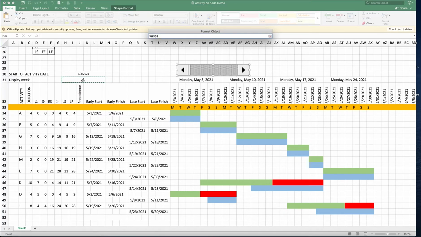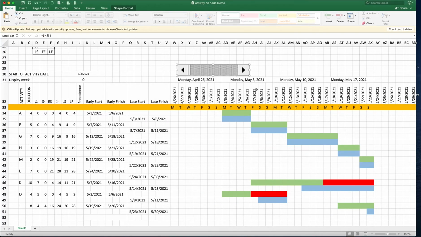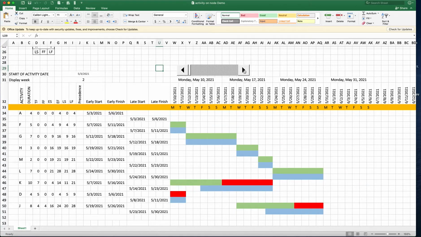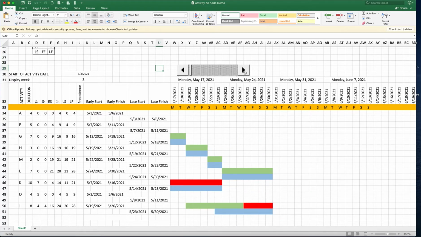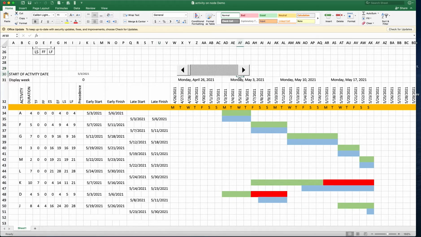Then press enter, and another one. So yeah, week 0, week 1, week 2, week 3, week 4. Those are just additional features of your Excel.